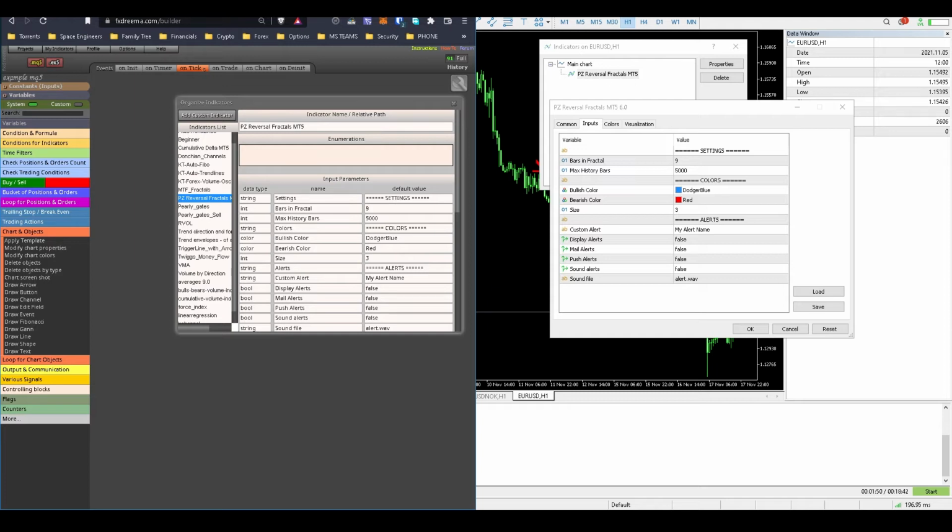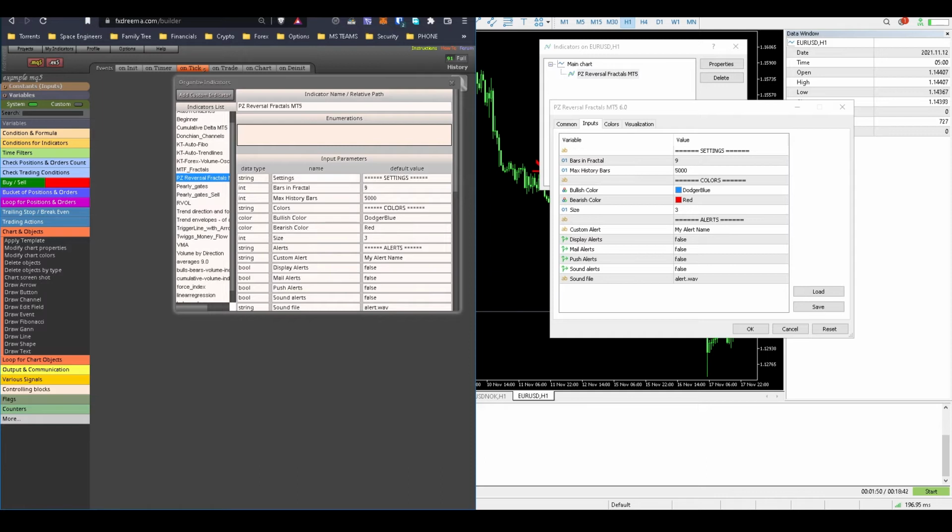And as you can see, there's been some changes since the update. The icons look a bit different. And this is a string. This is an integer. This is color. This is a bool. I don't know what the icon looks like for doubles, but you'll probably figure it out yourself.